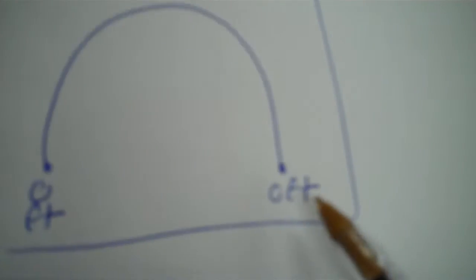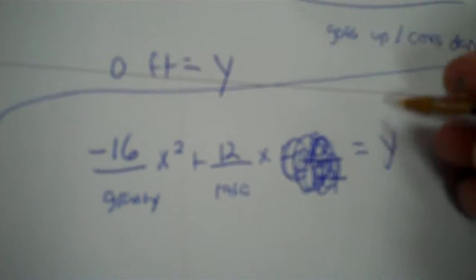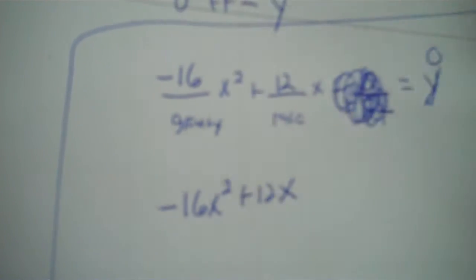Now on the other end of the parabola, that's the number you put into the equation. It's 0 feet, and feet equals y. Okay. So y is replaced with 0. So now write that equation so it doesn't look so terrible. Okay. You know, we did the dirty work here. So now I solve it. Okay. So x has two answers.